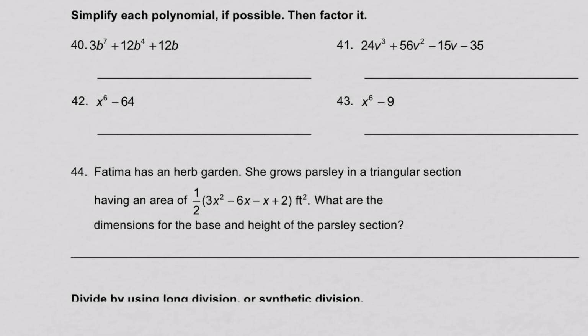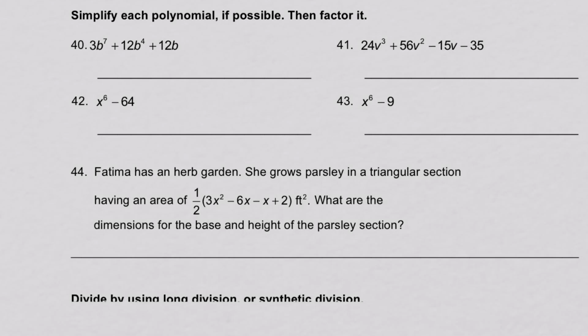These are pretty challenging factoring problems. Well, maybe except for 41, which you can just do factoring by grouping, and if you're good at that, it should be pretty simple. Well, now that I look at it, 42 should be simple as well. Okay, and 43. Okay, well then maybe only 40 is the challenging one. You know what, let's leave that one till the end, and let's work on 41, 42, and 43, the theoretically easier ones. And then we'll work on 40, which is a little bit of a challenge if you don't see the pattern there.